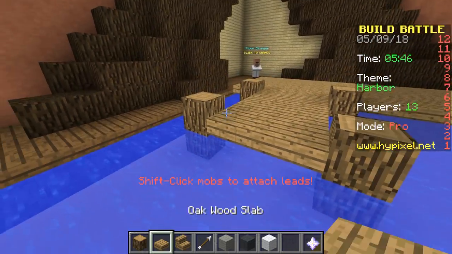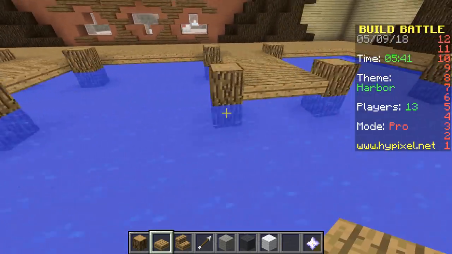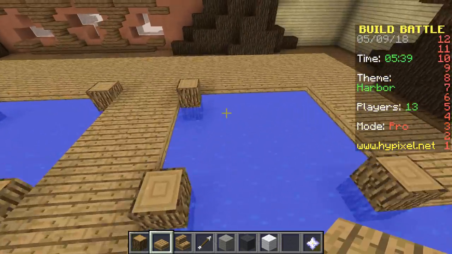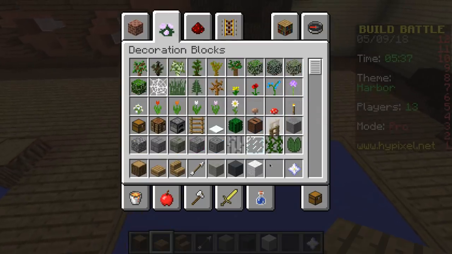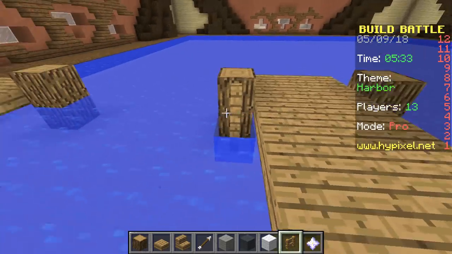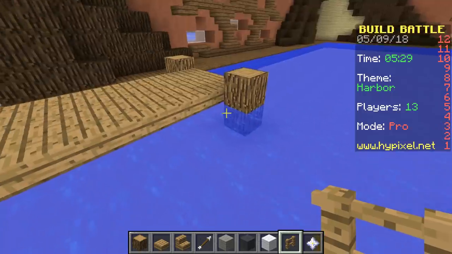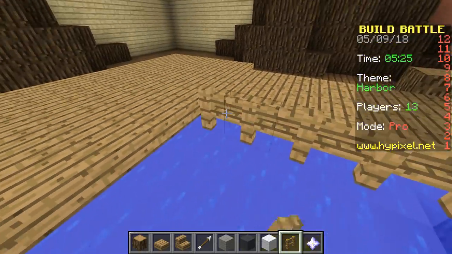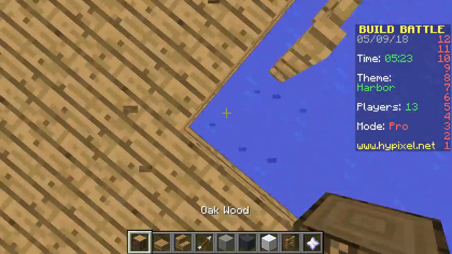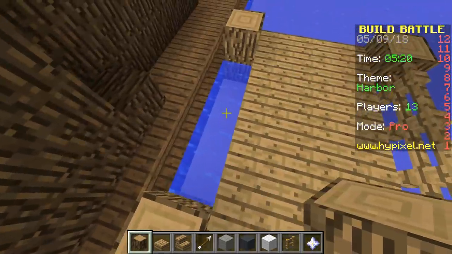No, that's not going to work because I didn't do it right. There we go. That's okay. I'm all right. I'm not going to lose any sleep over this. It is all good. Then I want to get some oak fences because we want to come across like this. No, not that way. There and there, I've got to get those in there as well. Up and up.